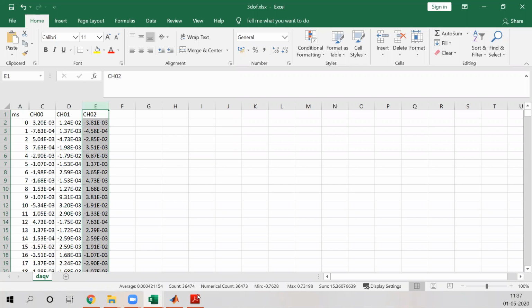In this particular problem, it was a 3-story building. I used 3 accelerometers, so I have 3 channels of data. Okay, so this can be the first floor, second floor, third floor, the acceleration values. Now the key thing to notice here is the x-axis is not actually in seconds, but it is in milliseconds. Okay, so this is basically 1,000th of a second.